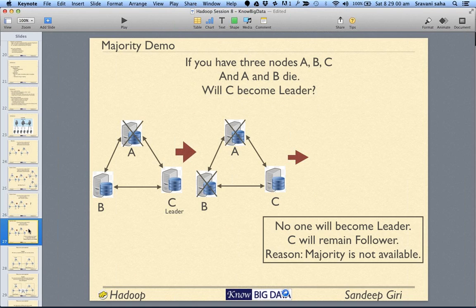So the question is, even though we have 5 machines out of 10 available, still the whole thing shuts down and becomes read only. I mean, there is no writer, so the writer system will shut down. Does it sound unreasonable to you? Does it make any sense to you?